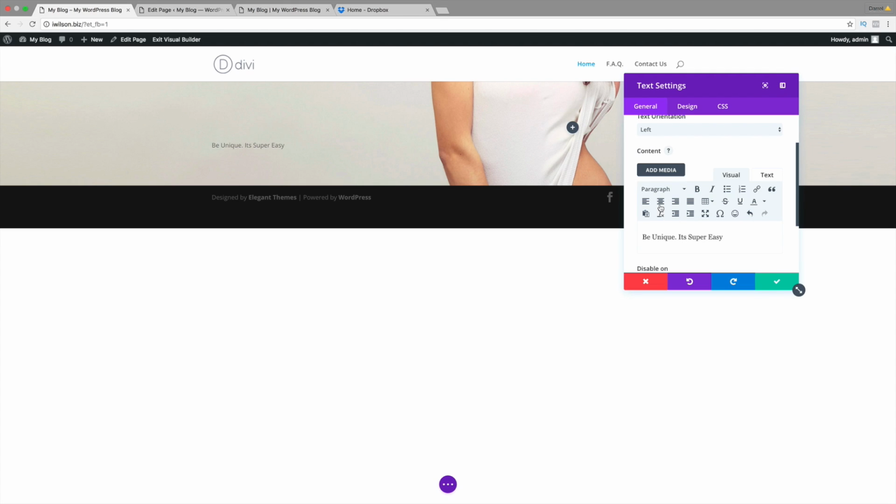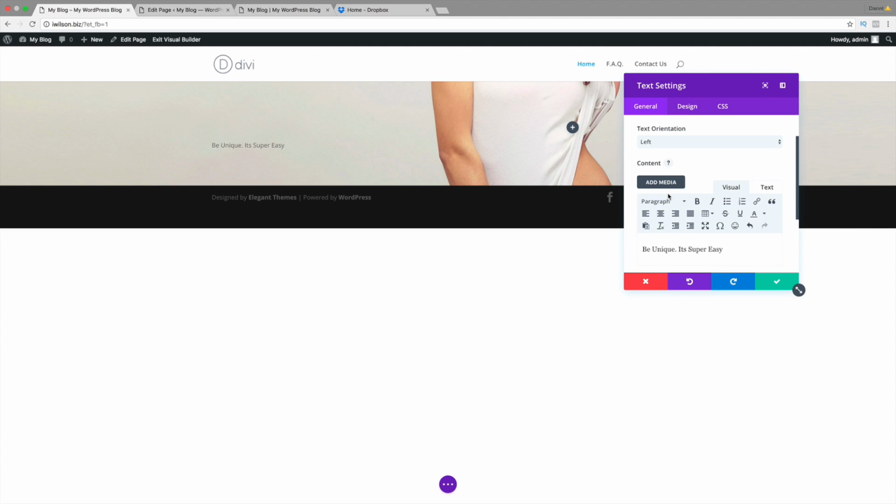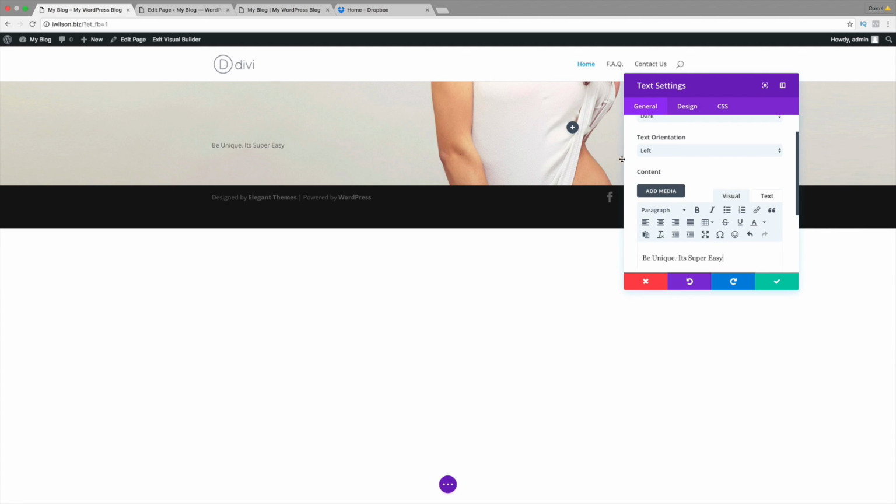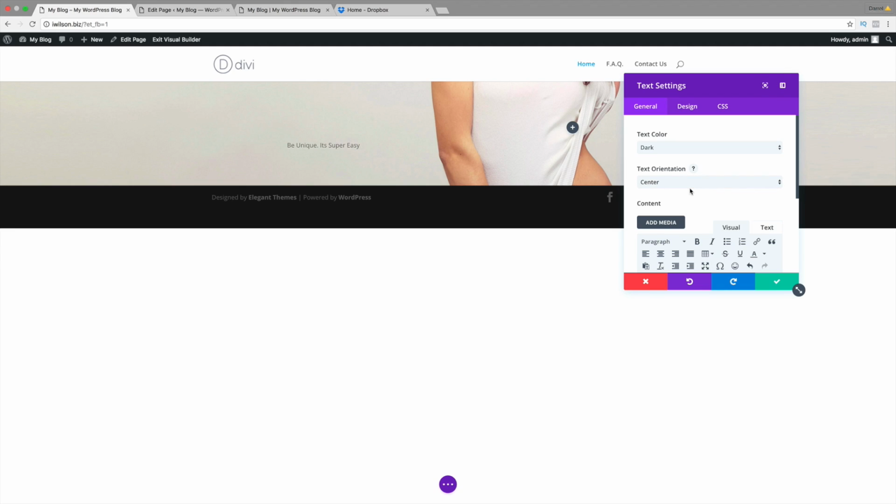Now let's just say I want to change the design of this, but really quickly, now the text orientation is to the left, and I want to kind of put it in the center right there. So now it's actually in the center, and remember, it's actually following these boxes right here. So we have one box right here, and we have one box right here. So I want to actually change this text right here. So there's two ways to do that. I can do it right here, where I can simply select the text setting, or I can bold it. For example, right here, I can click on this and click on bold, or I can italicize it. So you can actually see the changes you're making live to the website. Now that's really, really cool.